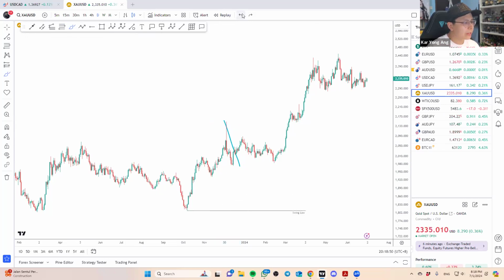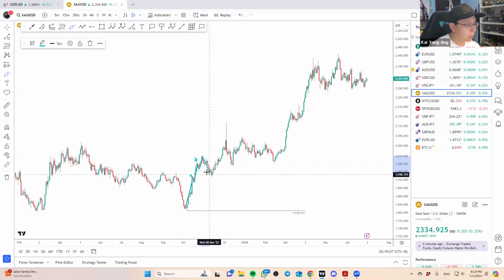So the idea is you want to identify which one is a clear swing high. The market moved up here. You can see a little bit of a pullback, and then another move up, another pullback, another move up. You don't want to identify and focus on all the swing highs here because they are just so small. Maybe even this one pullback is not significant enough until the market did this 50% one.